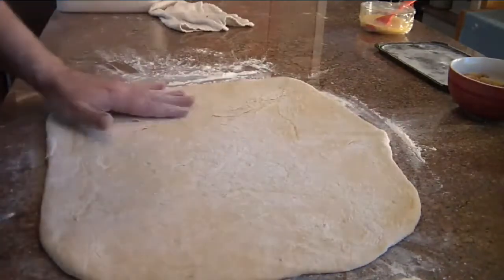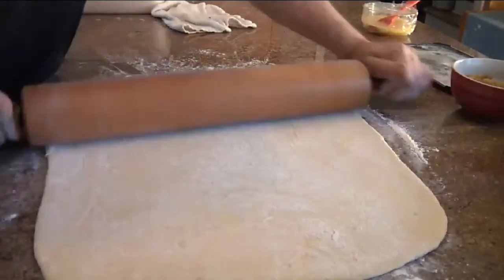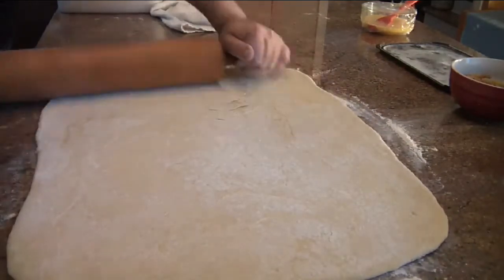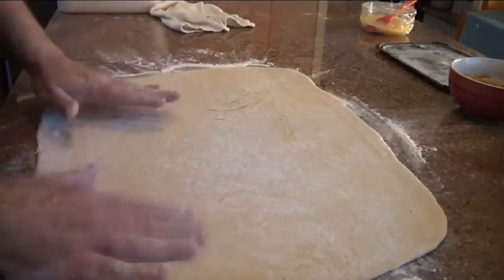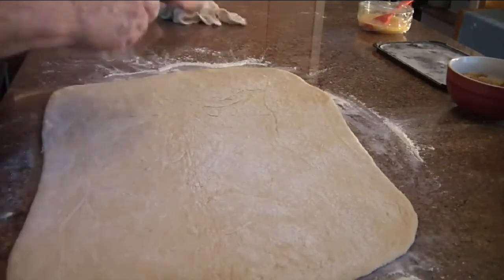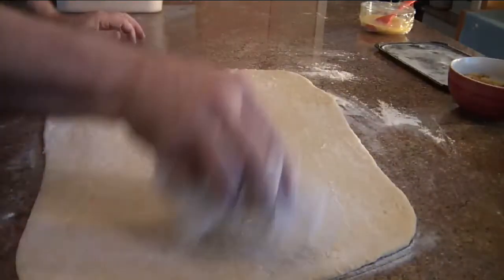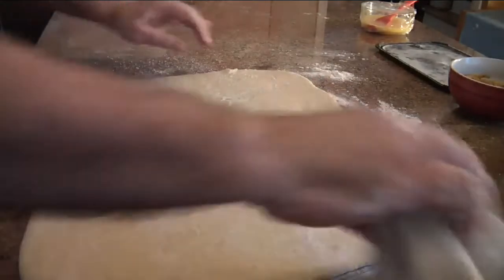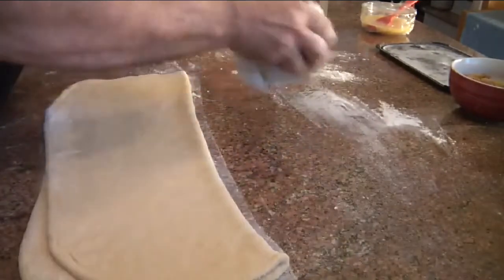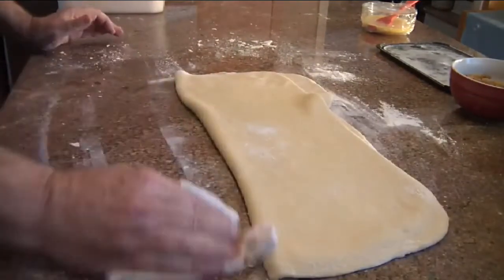Like I said, we don't want to overwork the dough by rolling it over and over and over again. So you want to be to the point. I'm going to square this off so that this way we get the best shape possible, which in this case is going to be rectangular. Okay, we're in pretty good shape. Alright, now we're going to get rid of all this extra flour because we certainly don't need it. And this is going to be the interior of the loaf of bread. Move this back, wipe off any extra flour, get it out of the way because we don't need it. And same here. And get this out of the way.